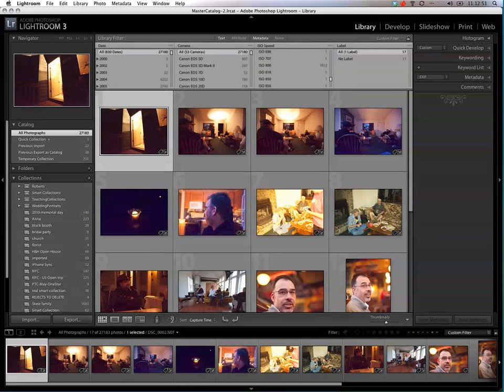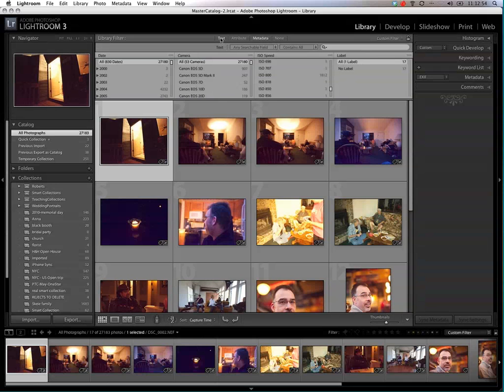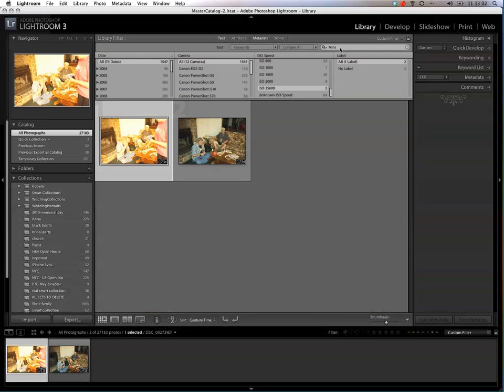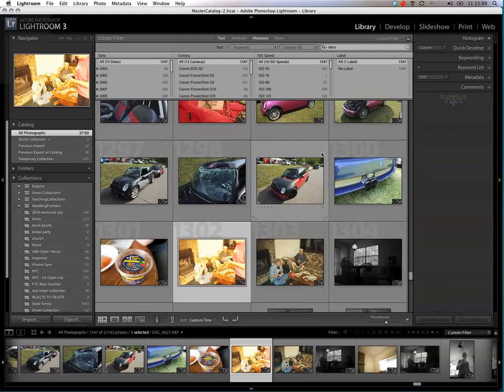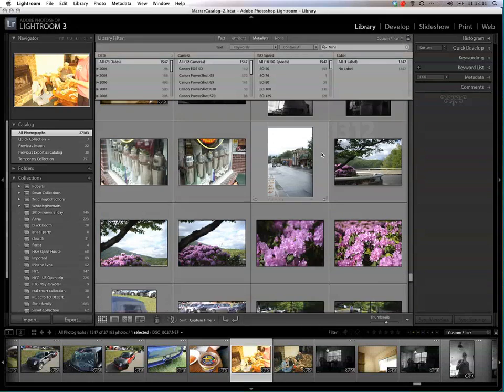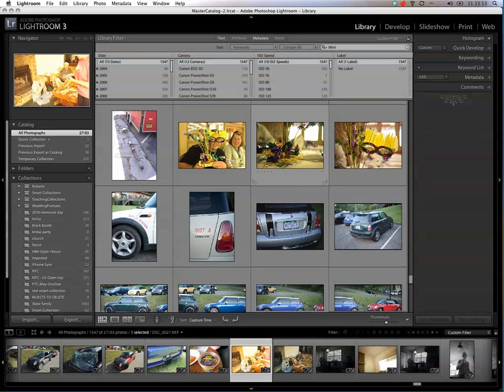You can also filter up here by text. So I want to search for keywords, and I want to search for Mini. I have a Mini Cooper. And I want to change all these other things back to everything, so I'm not limiting myself. So these are all pictures of Mini Coopers or Mini Cooper events that I've been to.